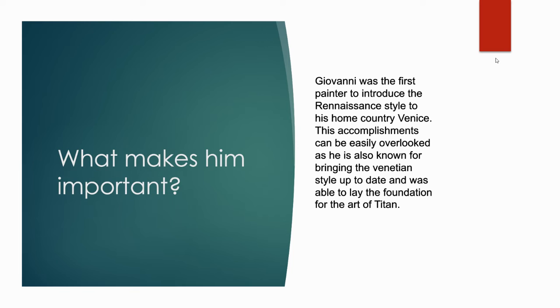But he's also known for bringing the Venetian style up to date and was able to lay the foundation for the art of Titian, which is another painter. He was also the founder of the Golden Age of Venetian painting. His progress overall inspired Giorgione, Titian, Tintoretto, and Veronese. I would like to mention that Tintoretto was a very detailed painter.